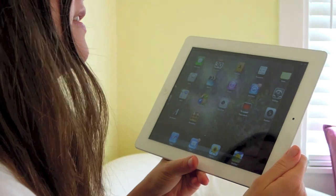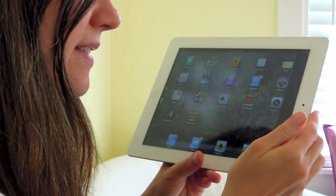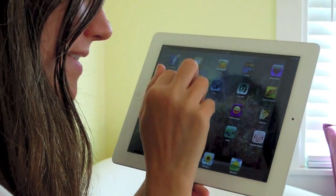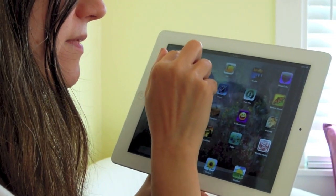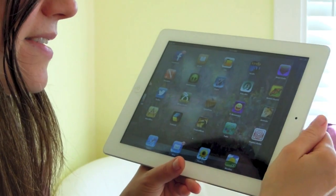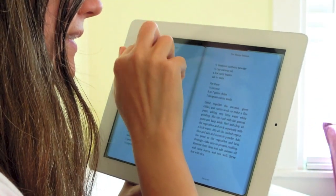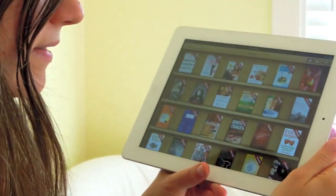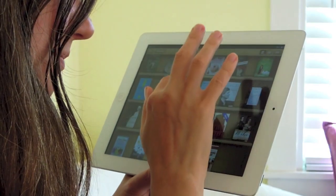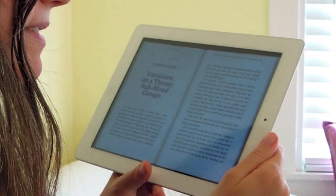Right now I'm gonna go to the iBooks app, and I don't really see all those pictures. I don't clearly know what's on some of them, but I see kind of the outlines and the colors, and so even though I may not remember that this is a picture of a book on a bookshelf or something like that, since the colors remain the same, it's very easy for me to find it. And so we're gonna go inside my, okay, so this is my library, so we're going inside a book, and I knew which book it was because I recognized the cover.